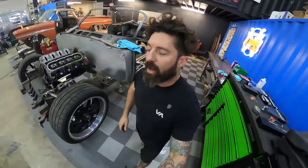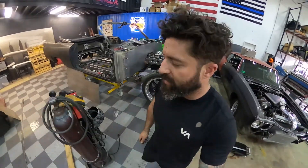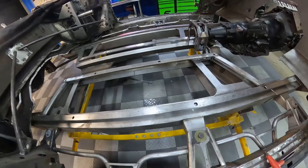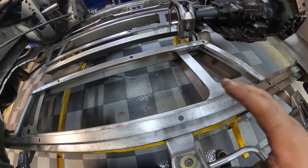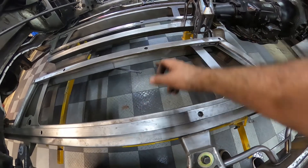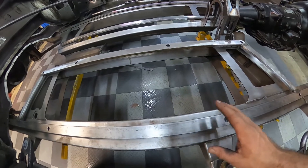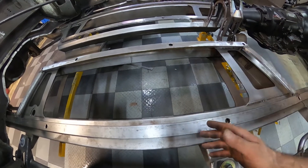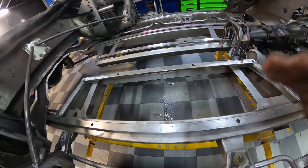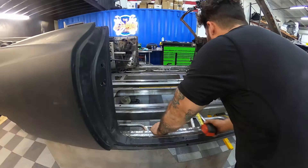I'm really liking the way the floorboard is coming out, but I want to add some more structural rigidity to this thing, so I'm going to do some cross seams. The material we use is actually pretty light, so I'm going to add some supports in a W shape, spaced out so we can put a cooler in the middle — I stole the cooler off my Chevelle and matched it up to figure out the width. I'm going to mirror two beams this way and then weld this in so these two pieces will be done.